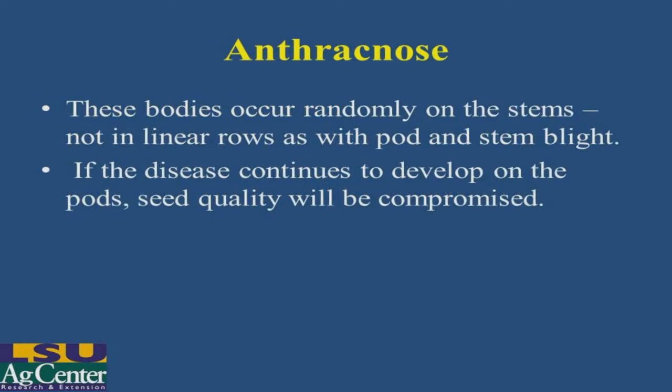The bodies of acervuli will be randomly on the stems and not in a row. That is indication of another disease that we'll discuss in just a moment, that of pod and stem blight. If the disease continues to develop on the pods, seed quality can be an issue, and it will be compromised in a reduction then not only in quality but in quantity of yield.